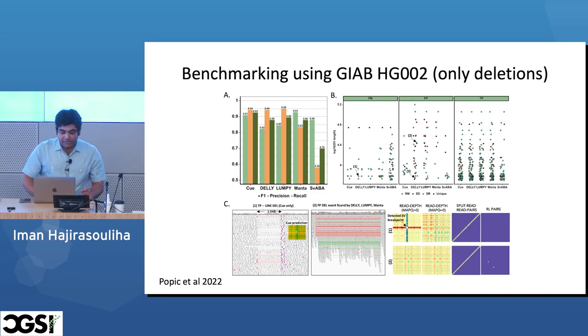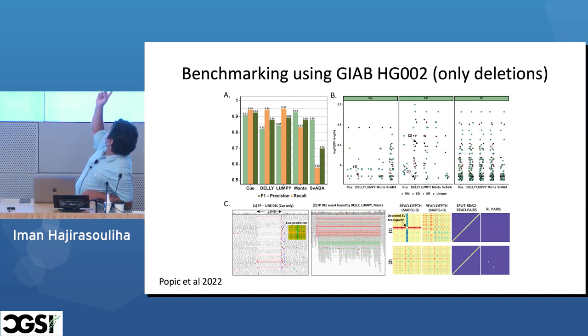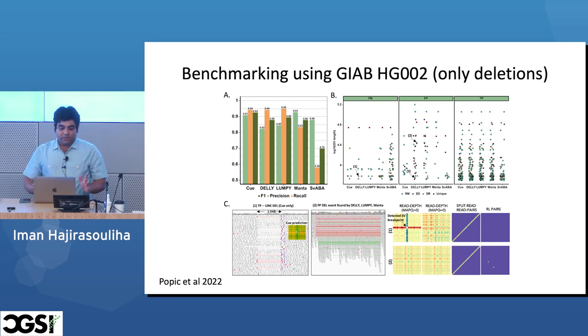I also want to highlight a few events here. You can see on panel B, this event number one and event number two, for example. Event number one is an event that is only found by Q, so other methods like Delhi, Lumpy, Manta didn't find it at all. It was a false negative for those methods. As you can see on this panel C, this was a deletion of a LINE element, which is a repetitive element. It's a 6 KB mobile element that was deleted when you compare it with the reference genome.